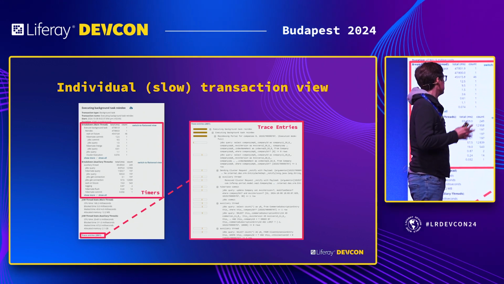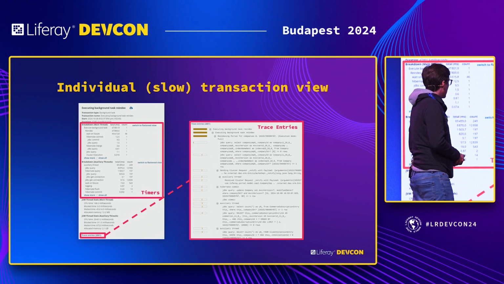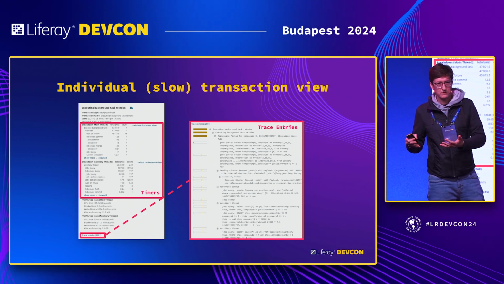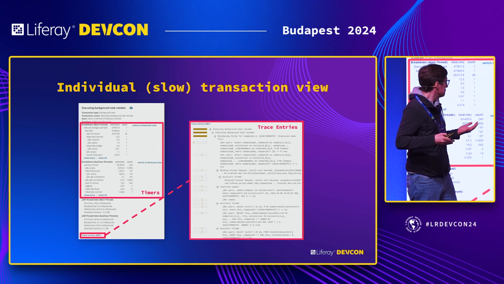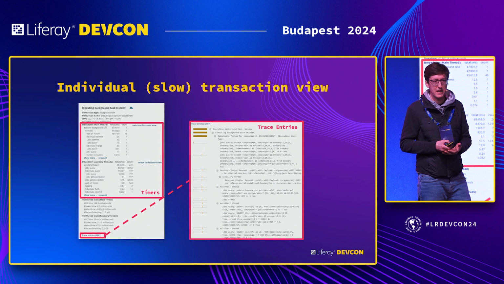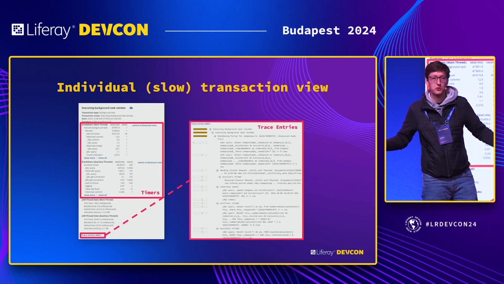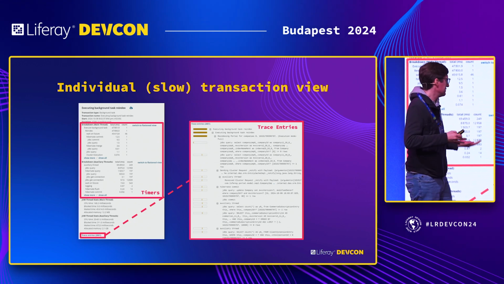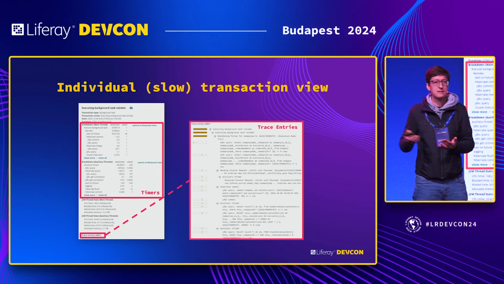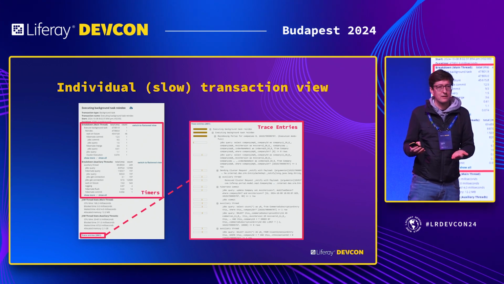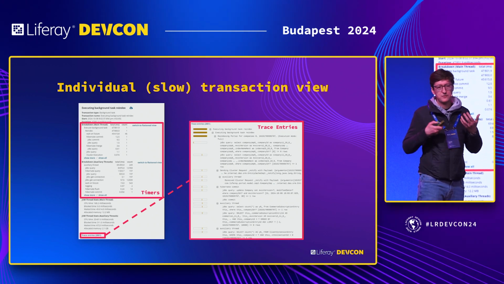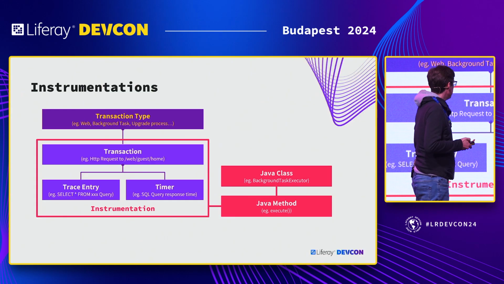Glowroot comes with a lot of built-in trace entries, but you can also create your own trace entries and put some details about what's happening. If you're monitoring a SQL query, you can be interested in what the SQL query is, and how many records it returned, for example. When you're making an outbound HTTP call to a service, you could put the URL. You could put, I don't know, how many bytes you got back. This is the kind of detail you can put in a trace entry.